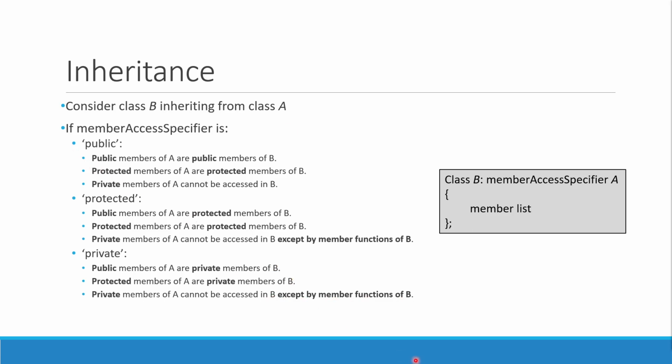Okay, I'll tell you the truth. I pulled this table from my old C++ textbook, and I decided to show it to you because I guess it's important, but the truth is, when I'm coding, I don't remember this. I always set the member access specifier to public, and then I go to the base class and change the key term private to protected. That's all I do. I don't remember this, and I don't expect you to either. But anyways, I just thought I'd share this with you because I would like for this course to be somewhat comprehensive. I don't want to cheat you from information that you should know when you're working as software engineers one day.